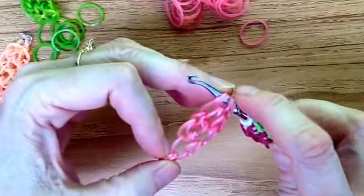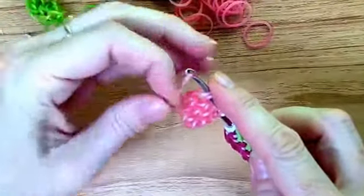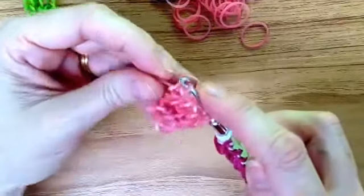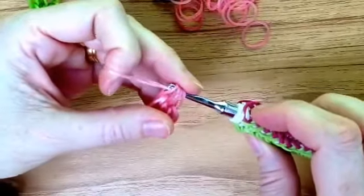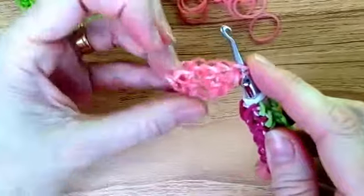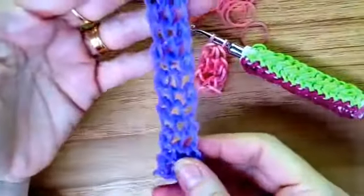And for the ending off, you just do the same kind of thing. If you've just turned it, then I would just do 1 stitch so that that long stitch isn't left hanging out by itself, and then put 1 chain through all of those, and C-clip that to that one. So that one turns out looking more like this one.